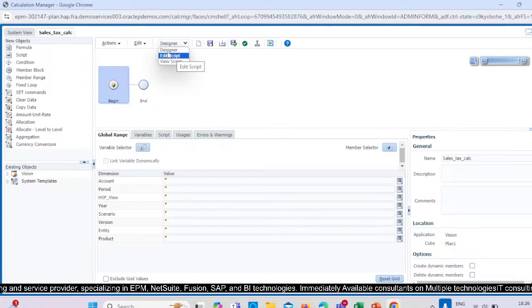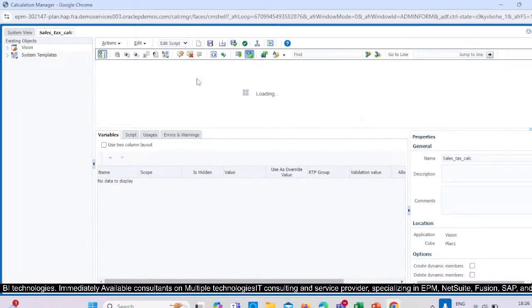If you go with the member formula, then you can use the designer view directly. You just need to drag your member formula over here in between the begin and the end, right? And if you want to fix anything, you can use this particular option. But today I'm going to show you the edit script, how you can use the edit script.